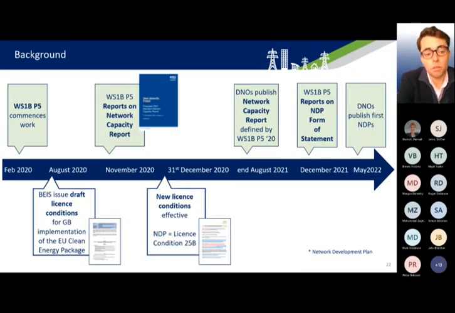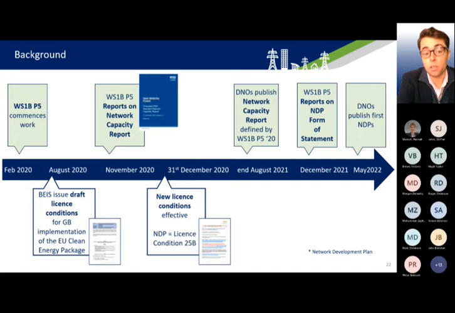I'll just give a bit of background on this. I'm on an ENA working group representing EW, and this is something we work on nationally with the other distribution network operators and National Grid. We were given the instruction that people don't have visibility over the medium-term development of the network. We took this away as a working group and did a gap analysis, and we looked at two types of reports at the moment: LTDS, which is your 0 to 5 years, and your Defez, which goes from 0 to 2050. But in terms of anything past the 5 years, there was nothing there.